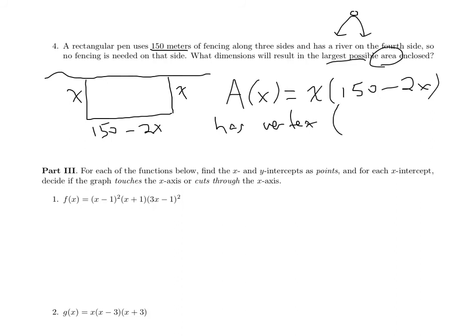The vertex is halfway between the zeros of this function, or you can multiply it out and use the normal formulas. But the area of x here has a zero at zero. So if x is zero, x is zero, makes this function zero. But also, if x is 75, it makes this function zero. So I'm just looking at these two pieces. When x is zero, the whole thing is zero. And when x is 75, this part is zero, which makes the whole thing zero. So halfway between zero and 75 is 37.5.